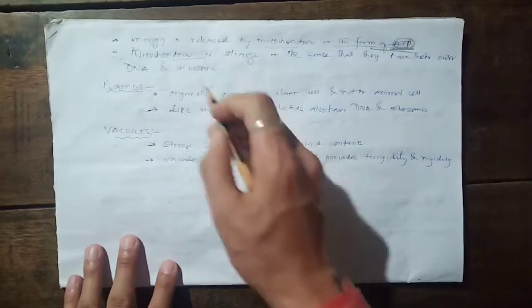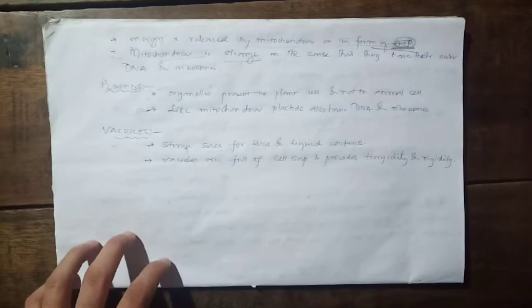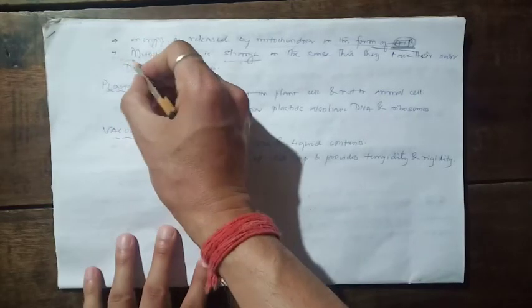Next comes, mitochondria is a strange organelle, student. We have a number of organelles inside the cells. Mitochondria is very strange, different than all other organelles. Different in what sense? Different in the sense that mitochondria have their own DNA and ribosomes. That makes it strange, that makes it special. So student, that's a very important point.